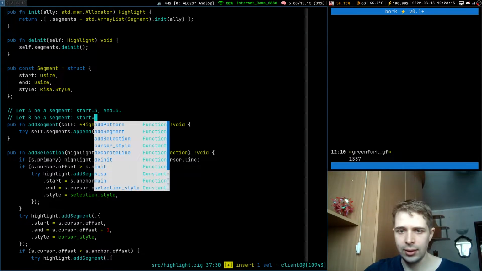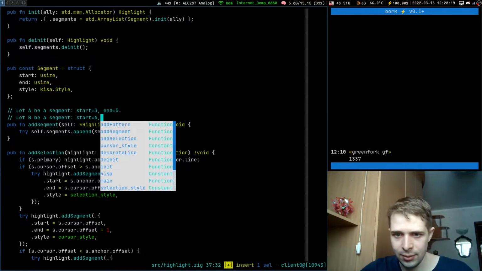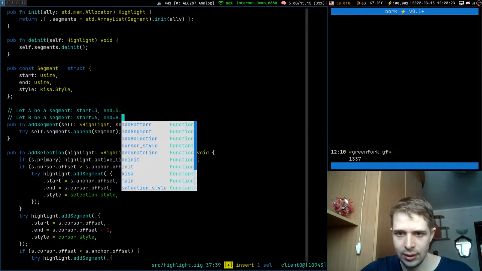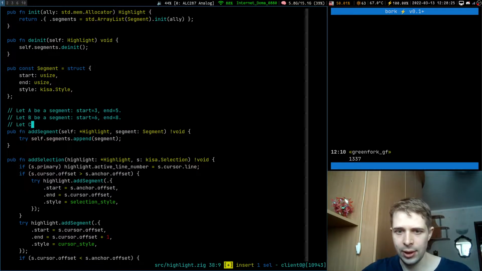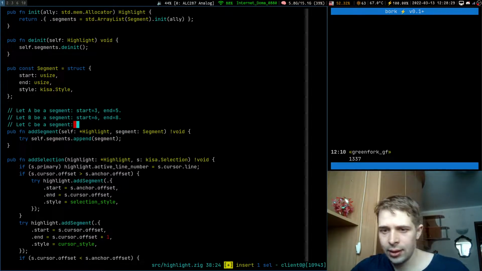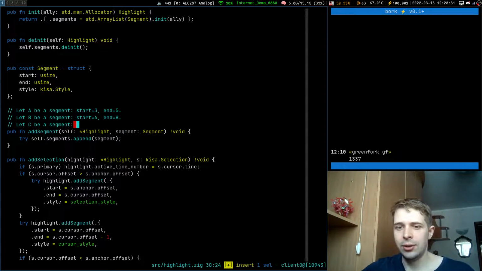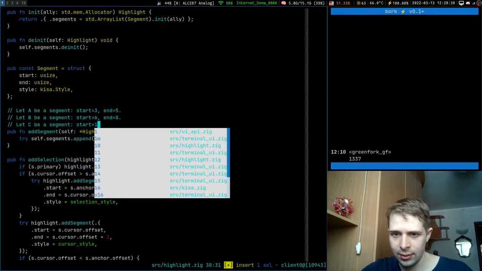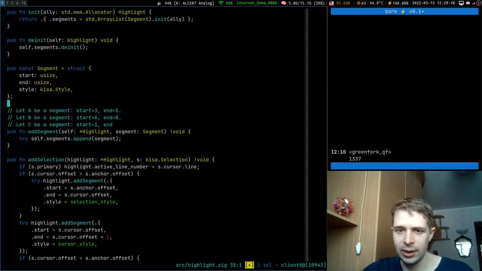Let's create no intersection. This is an option with no intersection. Then an option with intersection from the side. For example, 1. And by the way, it is exclusive end, inclusive start.